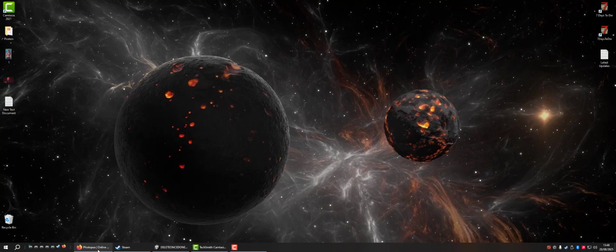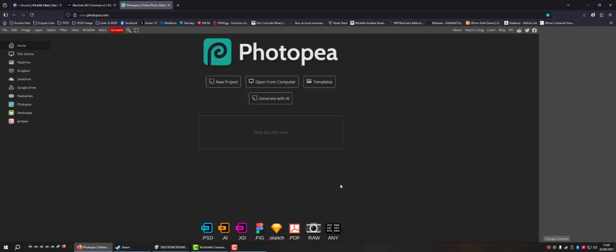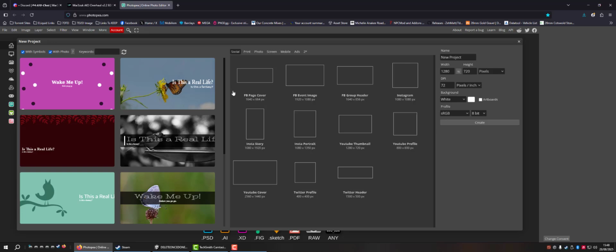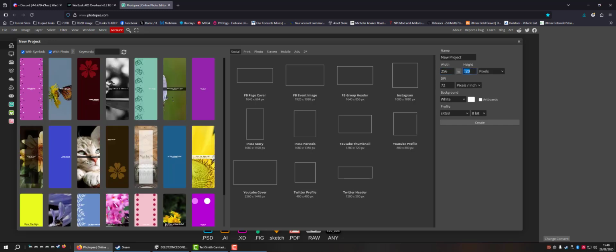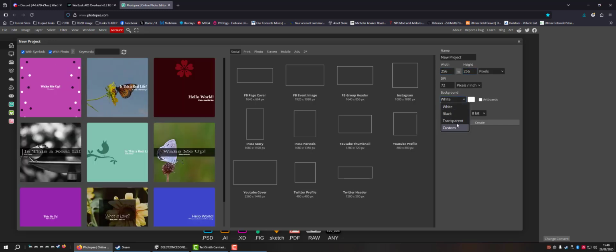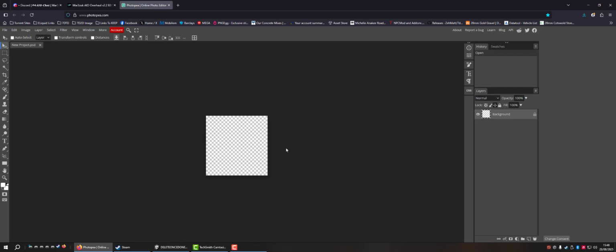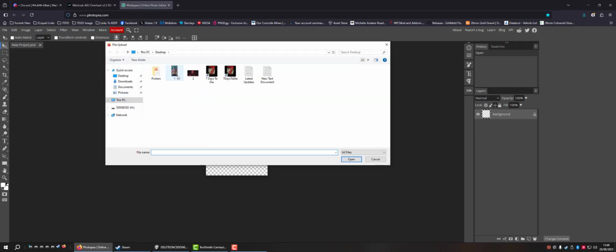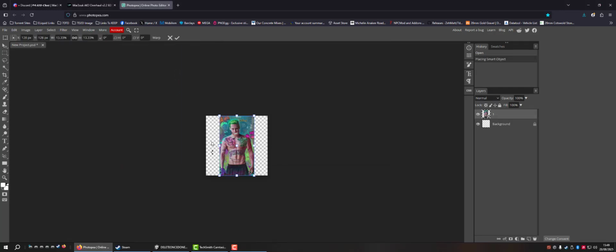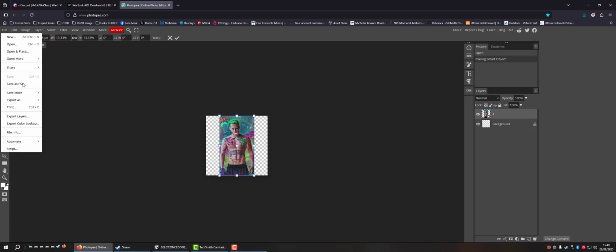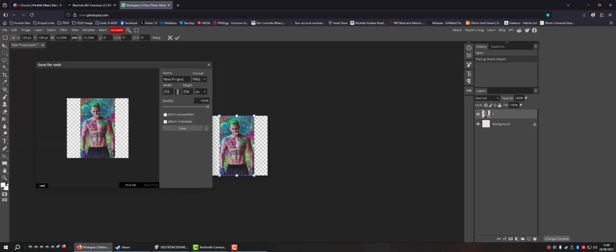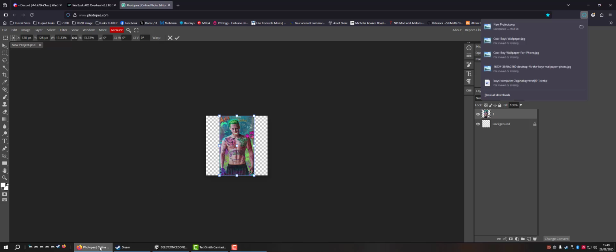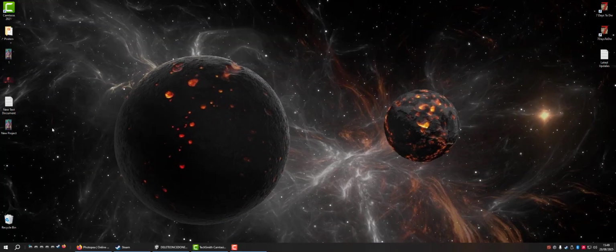To give you an idea, obviously you'd spend a lot more time doing this, but: new project, 256 transparent, so that would be your icon space in game. Then you would export as PNG, new project, save, and that gives you this file, which is what you'd see in game.